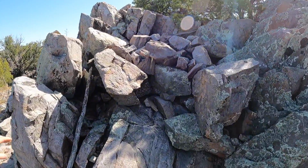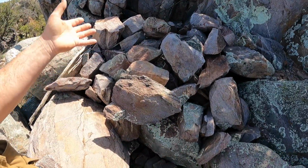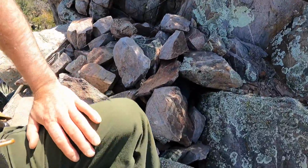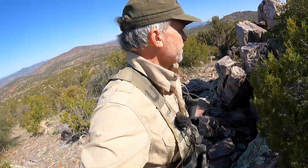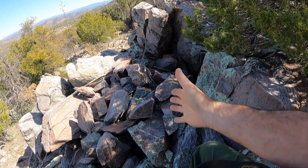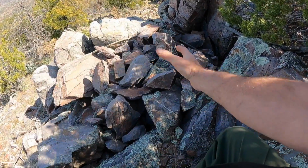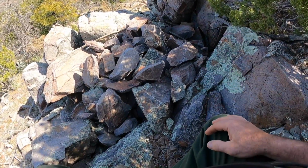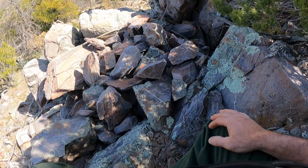As I was coming around this corner here, I did notice a pile of rocks in here. So for some reason, they had something going on in here. I wonder if that's a burial. Okay, let's think about this. We're in this area. They obviously have rocks piled up everywhere, little walls, little rooms. And right here is a big pile of rocks that, as near as I can tell, looks like they just filled in a hole. So I'm curious as to whether that could have been a burial, or they could have put foodstuffs in there and covered it up so wolves wouldn't dig it out.